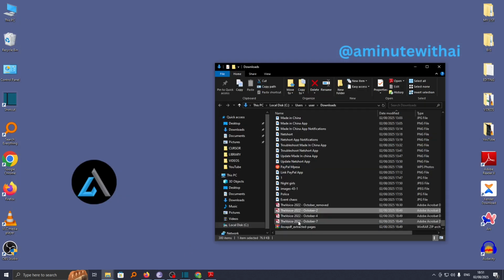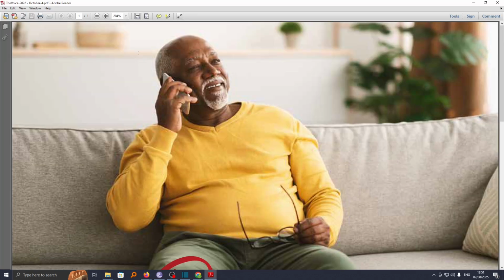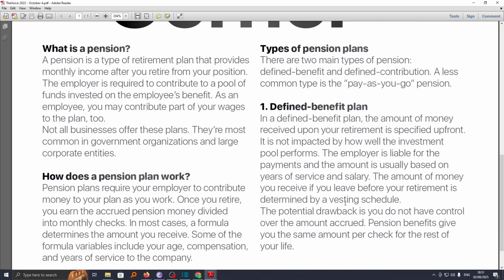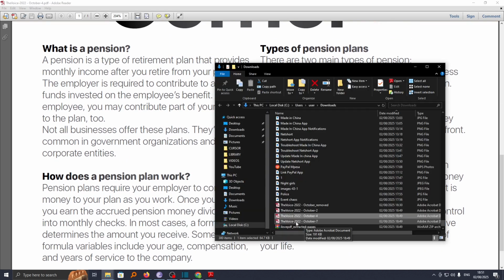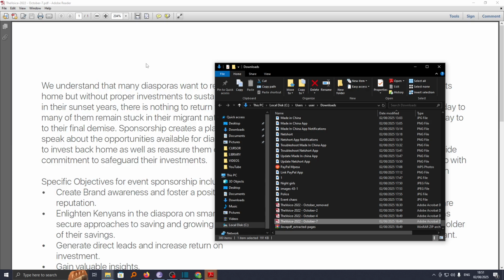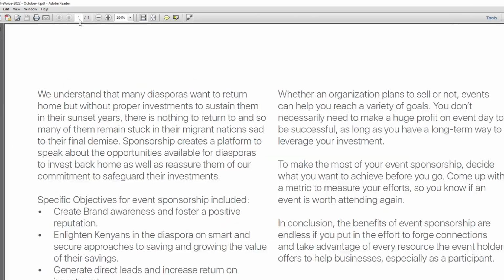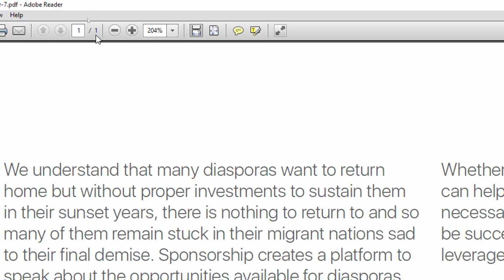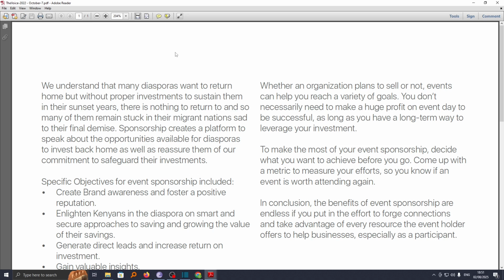And also, if I click on page 4, you can see now page 4 appears as a single page here. And lastly, we have here page 7. If I go ahead and click on it, you can see page 7 has also been downloaded as a single file. So that's how you can split and separately download pages from a combined document.